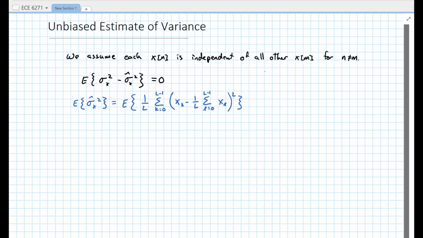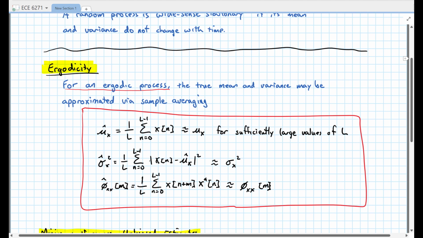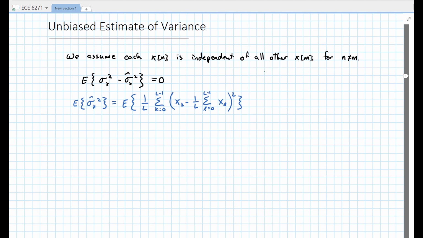this expression. Now, remember we are working on this one here in the middle. So 1 over L times the sum of the squares, the difference between our samples and the mean. And so we have our sample values, and where we had our sample mean, I've put in the expression for it. The other thing I've done is, instead of using brackets for our index values, I'm just using subscripts just to keep this a little bit tighter.